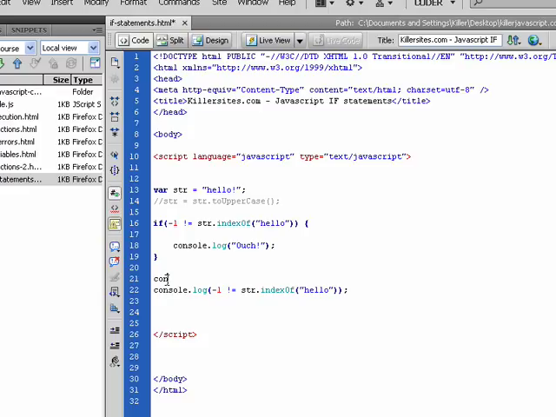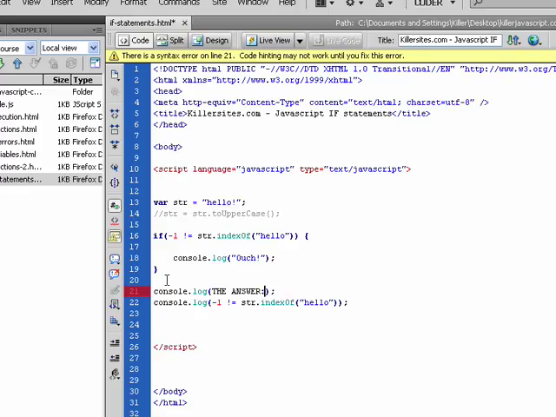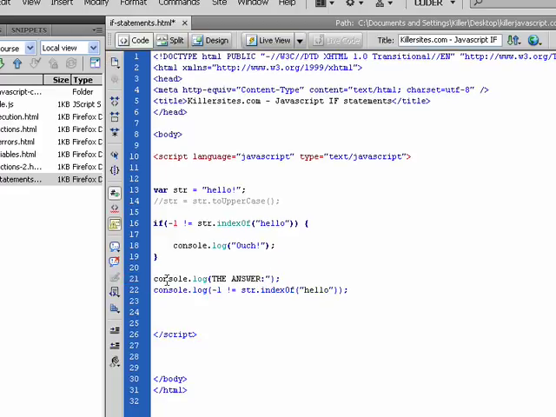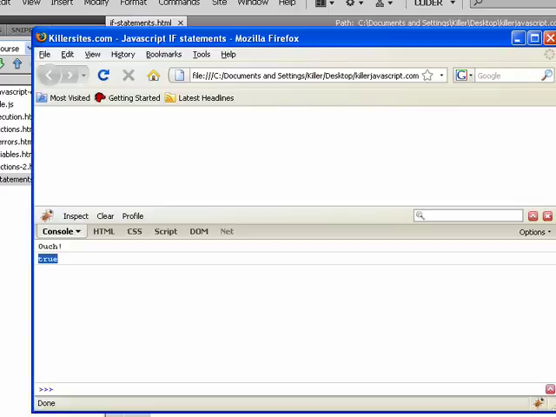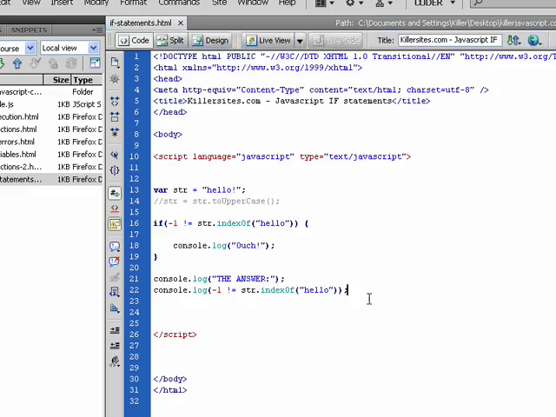We'll do another console.log here. Save the answer. Now, since this is text, and I want it to be text, I have to put it in quotes, of course, right? So let's try that now. The answer is true. So there we go.